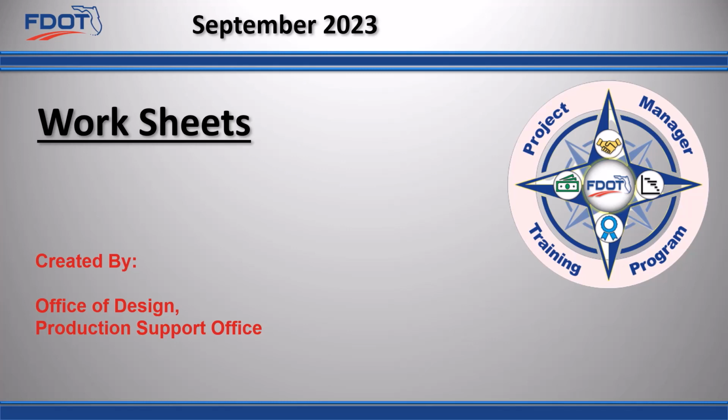This webinar provides instructions for the creation of worksheets and the intended purposes for which these sheets are to be used. Worksheets use an 11 by 17 inch border to create a PDF from the same master design file that created the large format plan sheet. It is not expected for the worksheets to be modified or edited to include additional labeling, match lines, or callouts. Worksheets are for information only and are not signed and sealed.